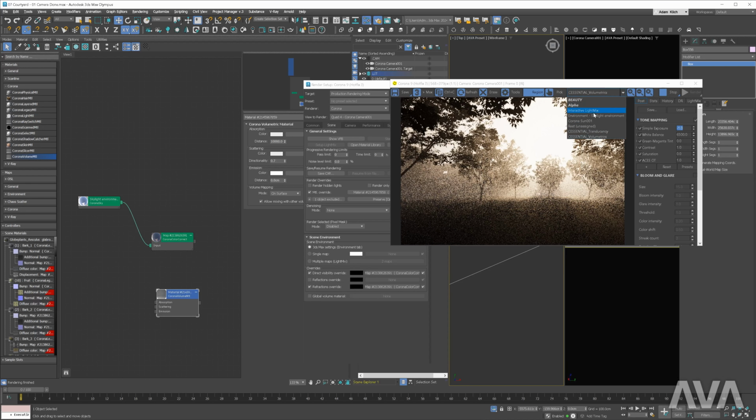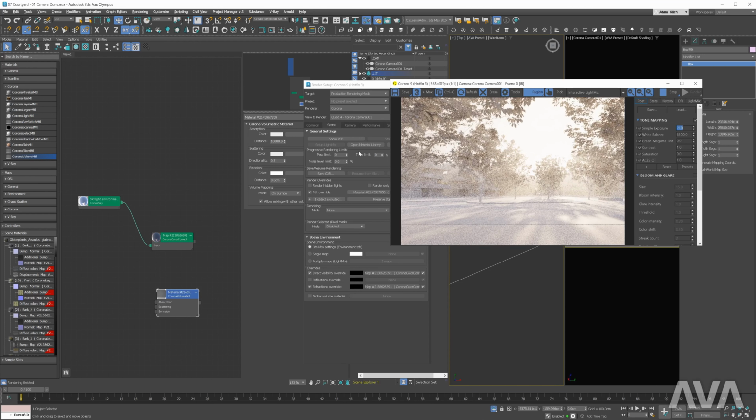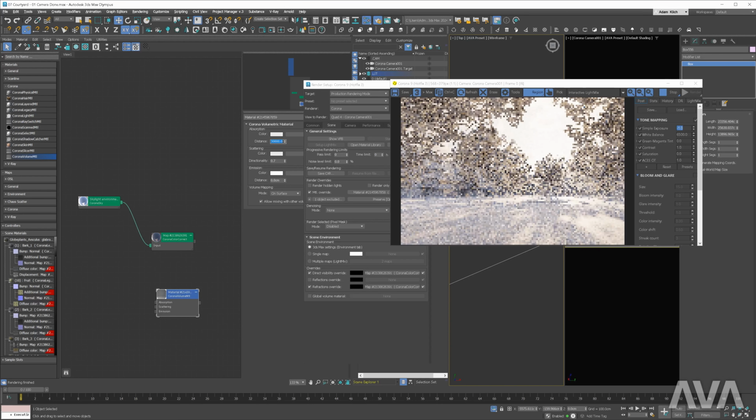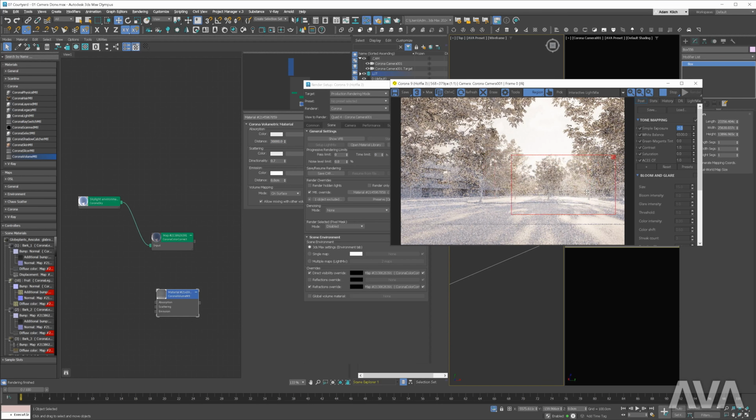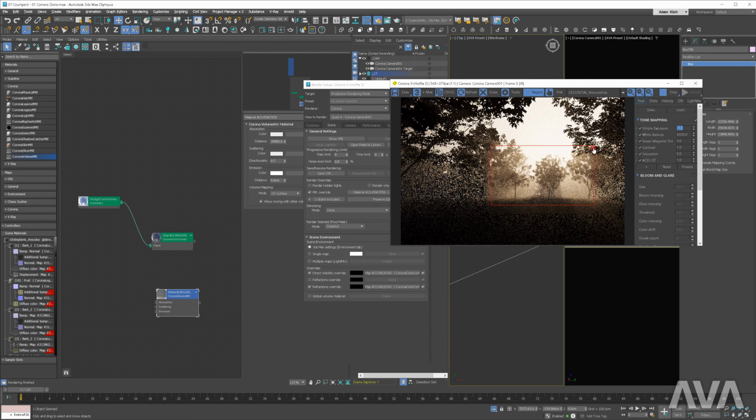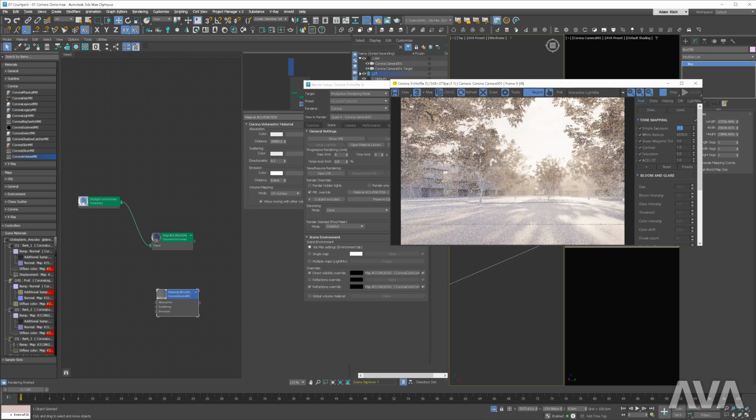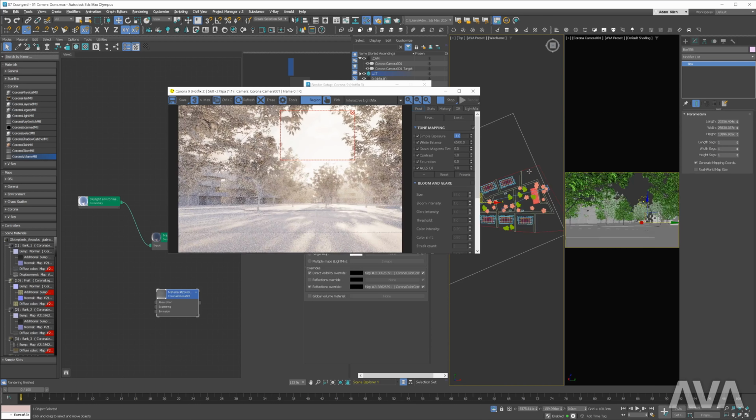Now we can see more background. The larger the distance, the less dense and visible the fog. I will increase it even more. Looking good. I will make the box way lower, so we can see more sky. Basically, we won't have as much fog in the upper area of the image.